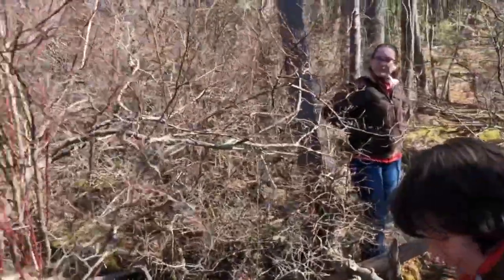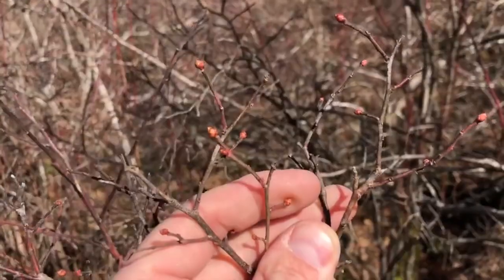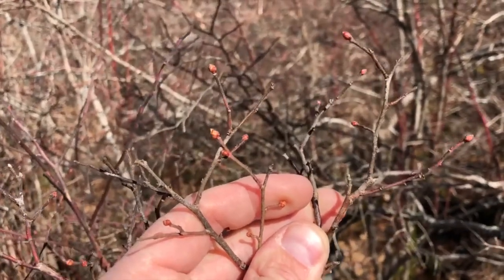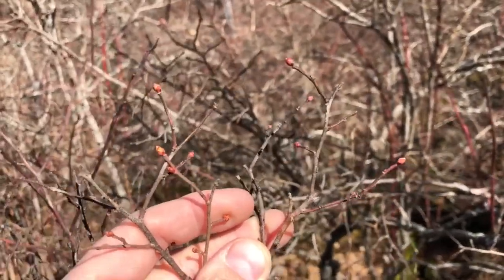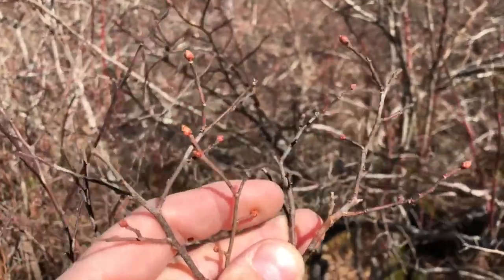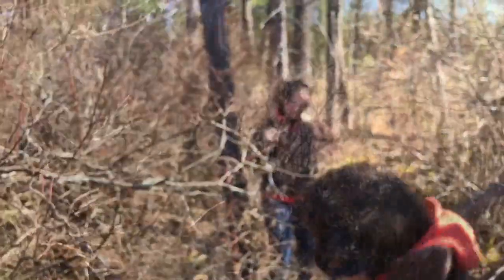So for a little natural history addition here to all the trauma and chaos, we're surrounded by highbush blueberry, which buds out very early. You can see the swollen buds here. Even in March in New England, there are already caterpillars that are going to be feeding on these buds. Most of them are noctuids — cutworm-like caterpillars that come up at night. There's also overwintering geometrids or inchworms that'll be feeding on these. A night hike with a flashlight looking at buds like this is a great way to find your first caterpillars of the year.